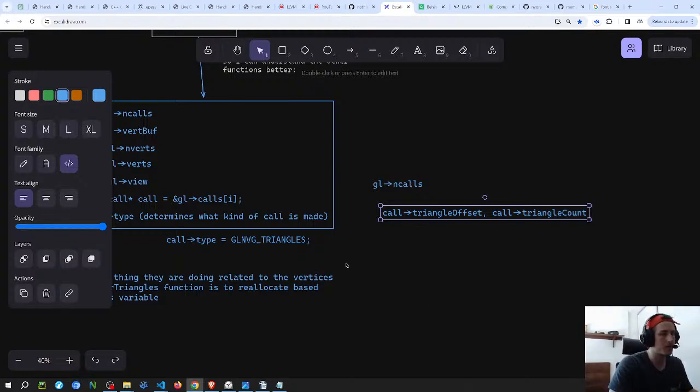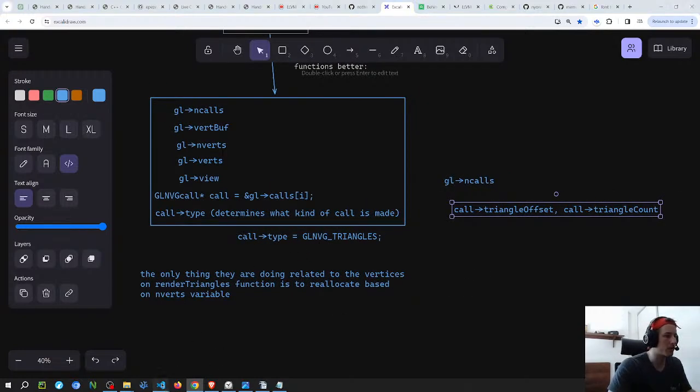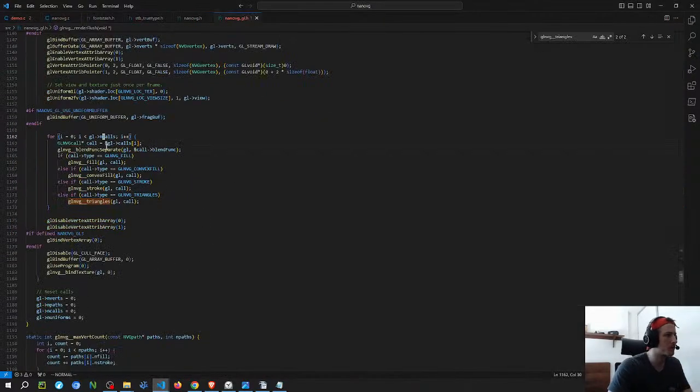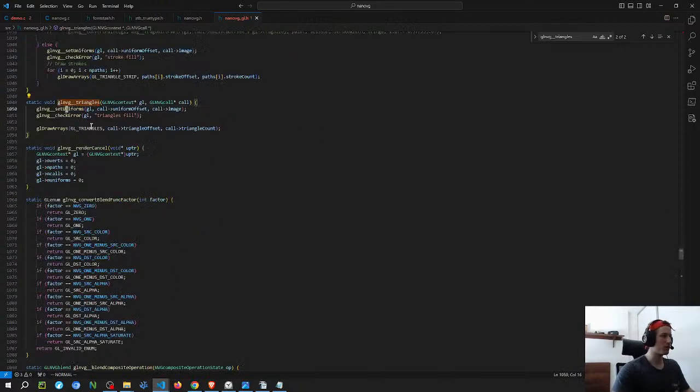There's probably an easier way to do it than the way that I'm doing. Because obviously I can just loop over the inverts, or I can just send all inverts at the same time. But then I would have to figure out how to send all the images at the same time. The way that I think they're doing it, maybe they are sending one by one. Not really sure. And this is kind of annoying because I have to go to the other functions to figure it out. Let me see this one first.